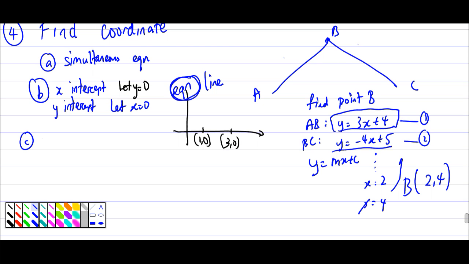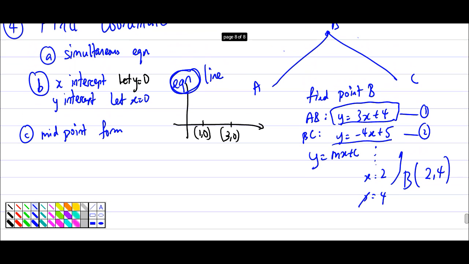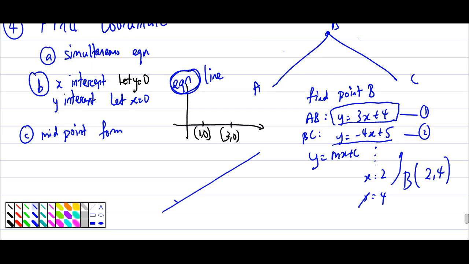Midpoint formula. Just now in the previous video we went through, right? Remember? So how do I use this? I draw the diagram, let you see. Remember the diagram, something like that. Then I say, oh, this is x. This is the midpoint, right? Then this is y. How to find y? Use the midpoint formula. Midpoint formula just now. Remember? So this one is done.